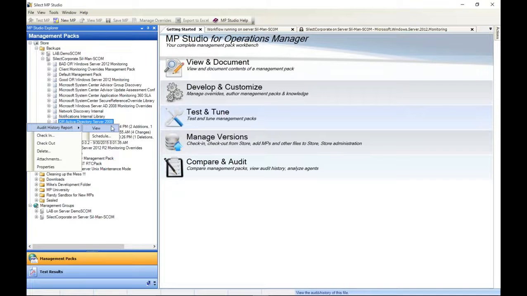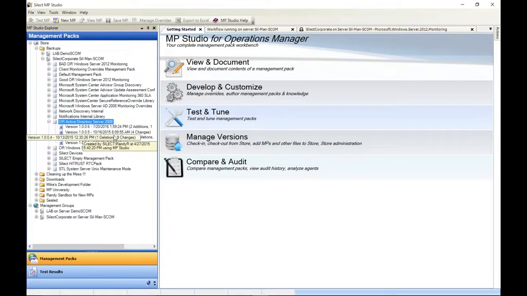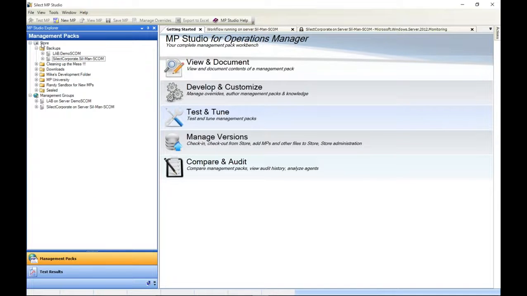I'm going to show you the report afterwards, but I just wanted to show you, you could manually call for it there, you could schedule it, you could have it done right at the root of the store or just on the backup folder. At the very least, I would recommend scheduling this audit history report at this level in your backup folder. And then you've got that every day, a report showing you what's changed with your override MPs. So that's the first folder, the backup folder.